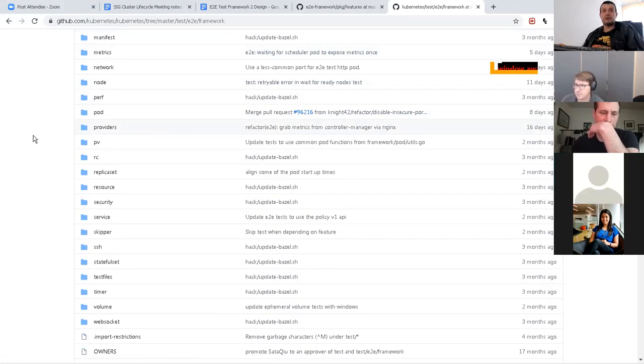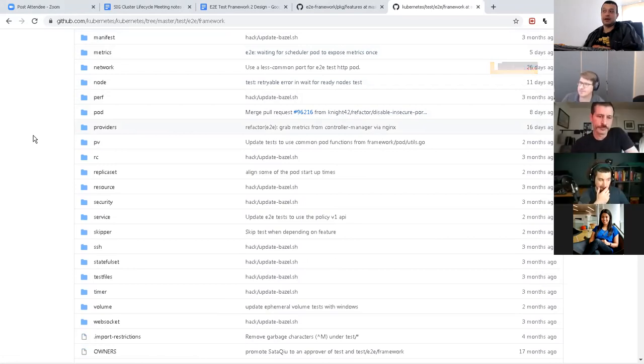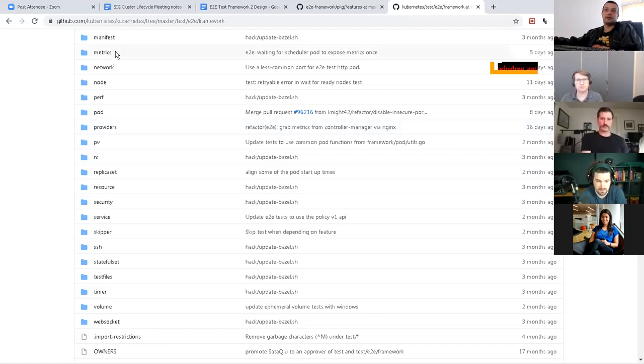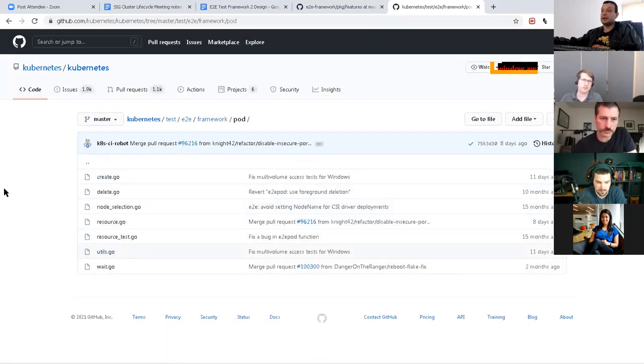Inevitably, all of these separate efforts will have to create a set of common utils, which is like, how do you apply a timeout on a certain pod? How do you make sure that a certain deployment has the expected number of replicas? So these essentially will become very common, and they already reside in the KK framework. As you know, if you go to pod, you see a bunch of utils. And I think the idea is to start gradually moving some of these utils to the framework to centralize the utils, pretty much.